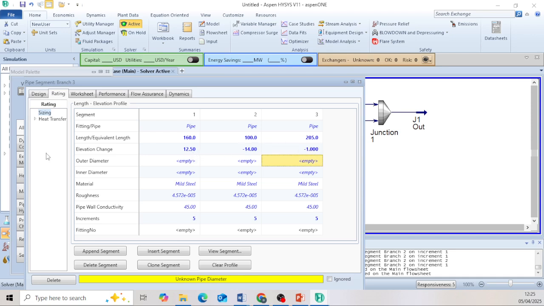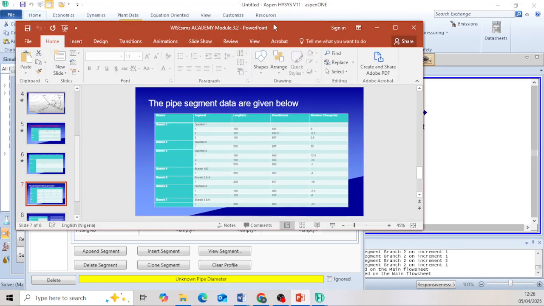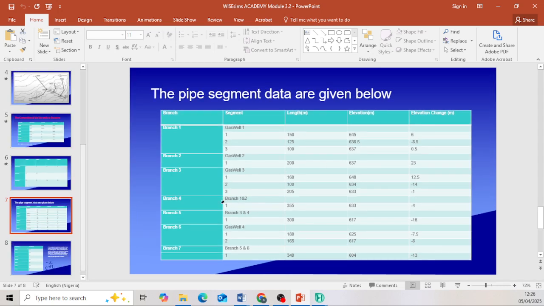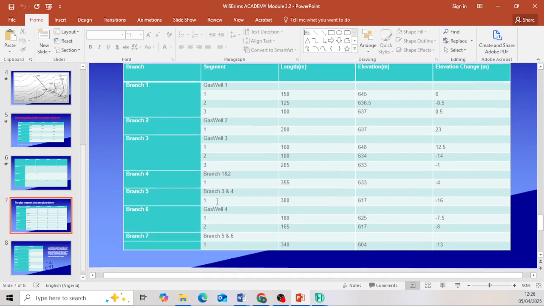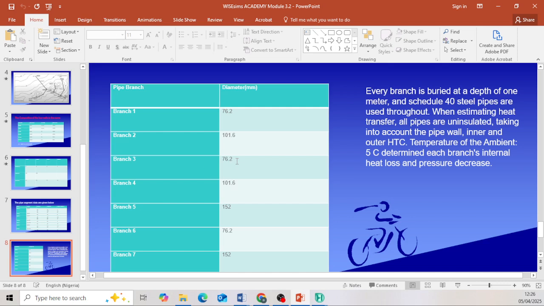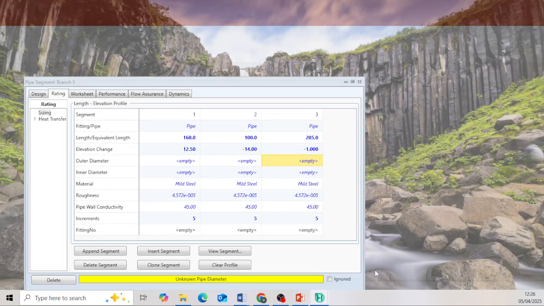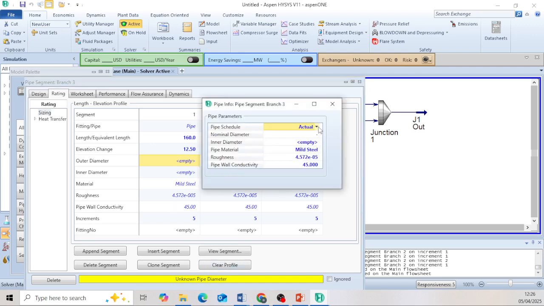All right, so now let's bring this back in. All right, so going forward, let's check our diameter. All right, so for B3, we're still going to be making use of 76.2. That's the diameter. So for all of them here, so let's do that for B3. So view, schedule 40.